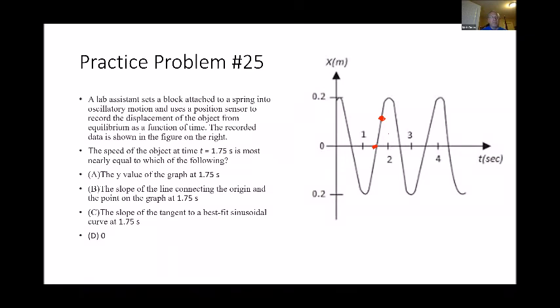So we know on a position time graph, slope gives us speed. We're looking for a speed at a certain point. To find a speed at a certain point, we need to draw in a tangent line. And that's a terrible, terrible version of that. But let's try that again. And again, that's a terrible tangent. It should only touch that curve at one point, and we should find the slope of it. So it looks like C is our best explanation for how to find an instantaneous velocity from a position time graph. C.